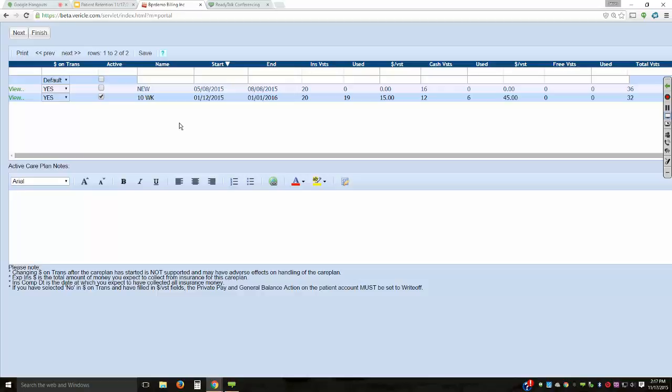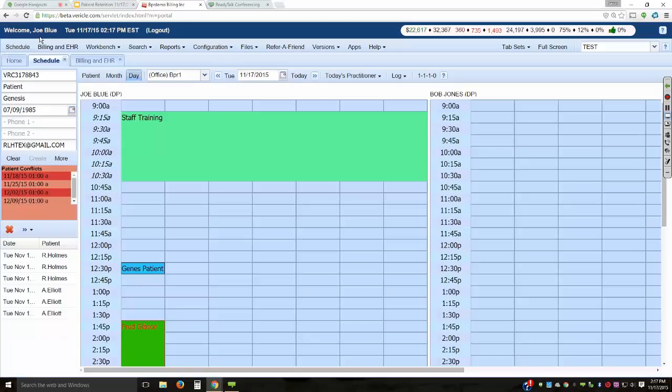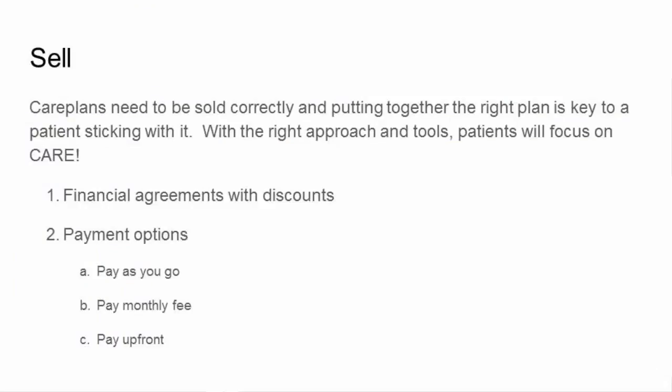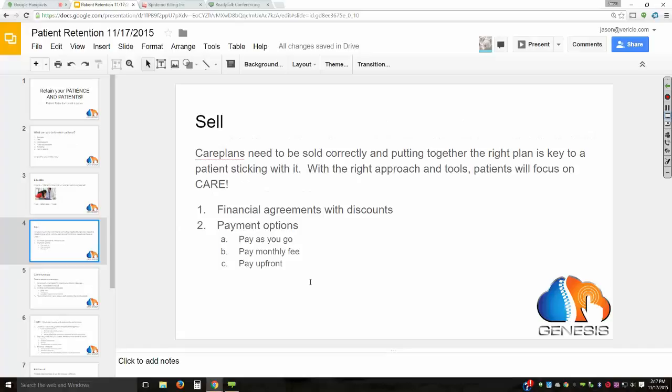And so I'm going to finish out of this one at this point, and we'll finish the sales portion here by just saying we know that not every single one of the patients who is even using all of these steps makes it to the end of every single care plan. But we want to mitigate or reduce the risk of someone leaving. And having them focus on the money, we know, is one of the biggest things that we've been able to help doctors shift focus off of and back to wellness. And this has been a great tool for that.